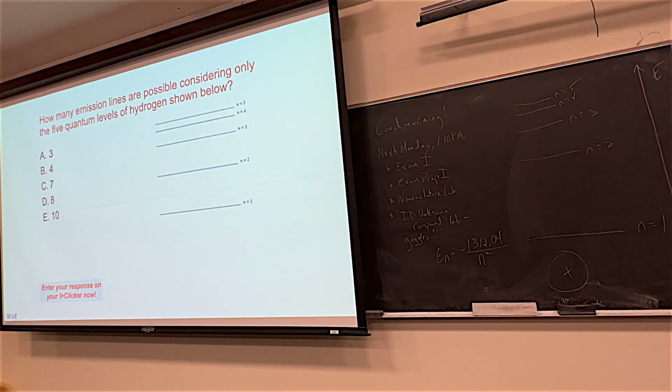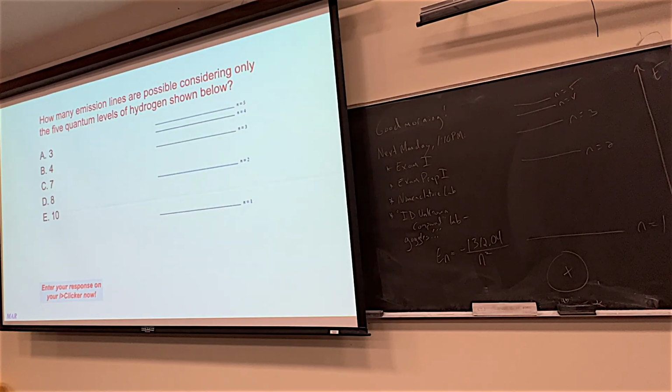This is an energy axis, right? It's all about the energy when it comes to chemistry. So when it comes to these things, these numbers will be different, and we'll talk about that a little bit here. So in this problem, considering these 5 lines, if you want to know the emission lines, I would start at n equals 5. And you can have 5 to 4, that would be one transition. You could have 5 to 3, 5 to 2, 5 to 1. So that would be 4 transitions right there.